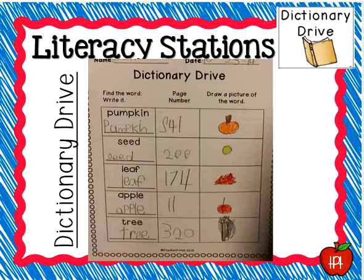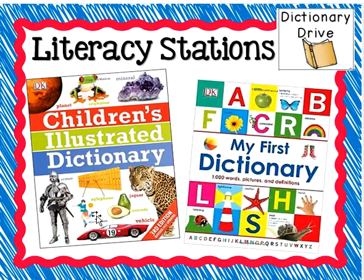Last week in my session, I had a couple of questions about what dictionaries I use. The one on the left right here is an updated version of the one that I have in my classroom, and I really like it. The one on the right is one that another teacher has on my kindergarten team, and they seem to really like it as well.